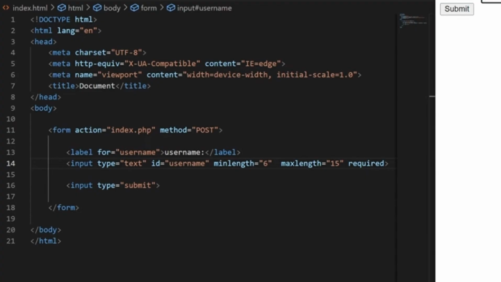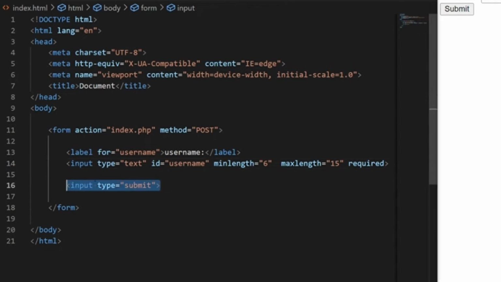To reset your form, there's a reset button. Let's copy this input tag, paste it, then change type to reset. So here's my reset button. I'll type in a username, press reset, then we can reset the data for our form. But afterwards, I'm just going to add a break line just to put the submit button on a new line.